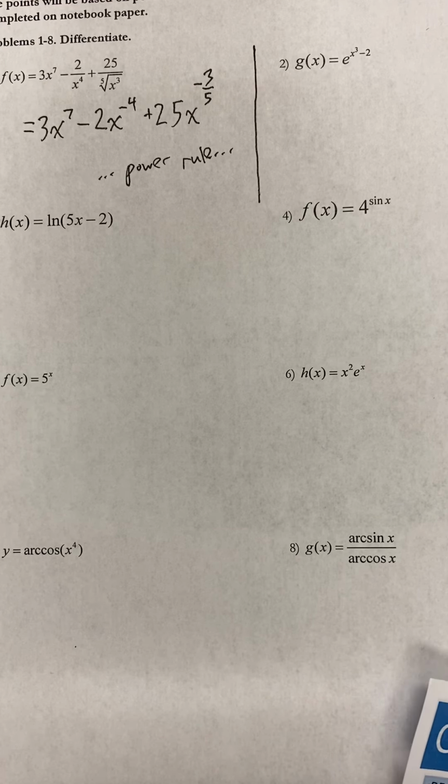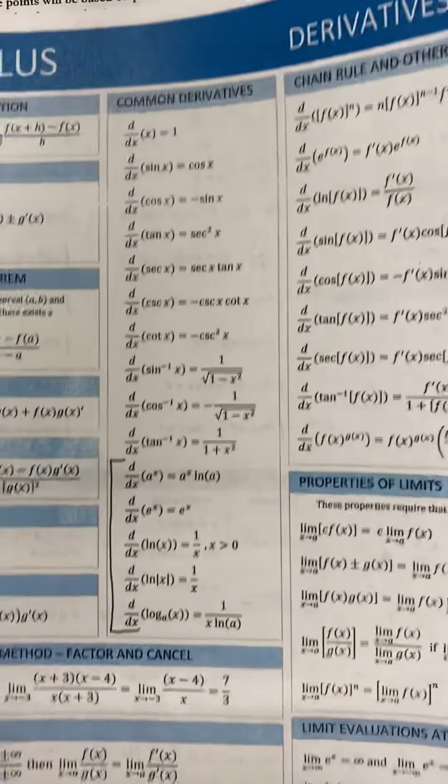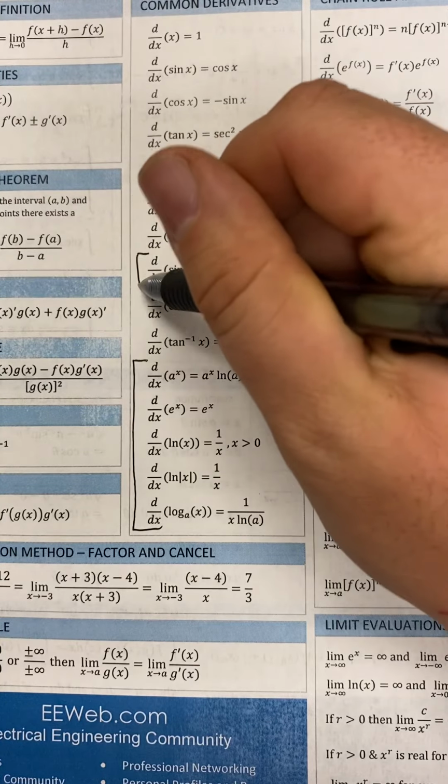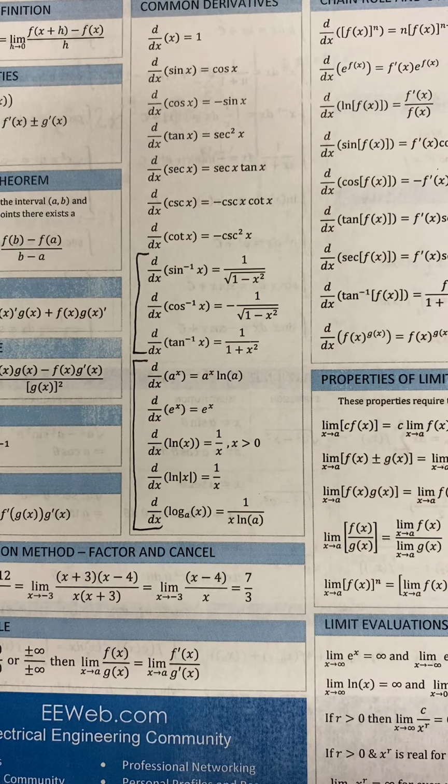So if you want to review your inverse trig functions, where are they? Those are also on, let's see here, your common sheet. Where are they? One second. Oh, there they are, right in front of me. So again, you can reference your sheet from there to there. These are your inverse trig functions.